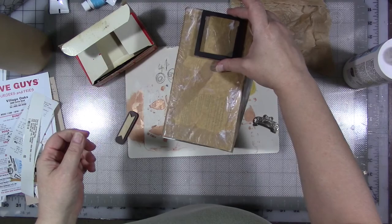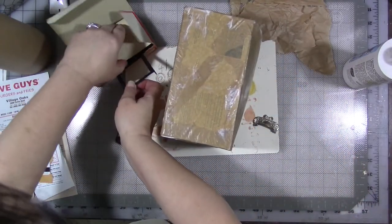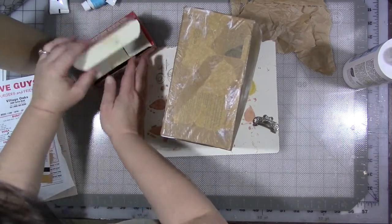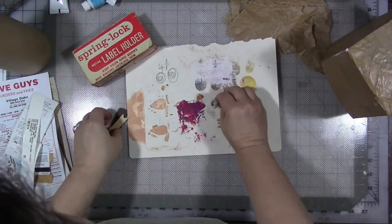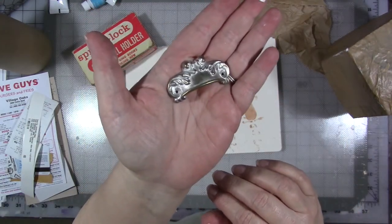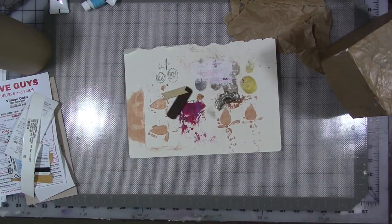So you can see the label holder would work too. So it just depends on what you want. And these are all things I have from my stash, so I'm just giving you options. Let's put this back over here so it can dry more. So I like this. This is the wrong color. I do not want this to be this color. So what we're going to do is take this. I'm going to put these away.